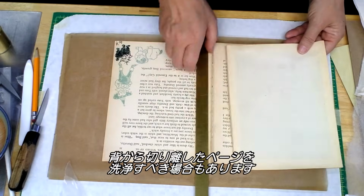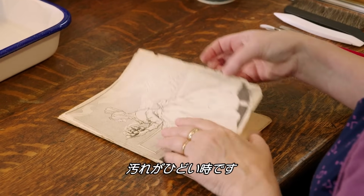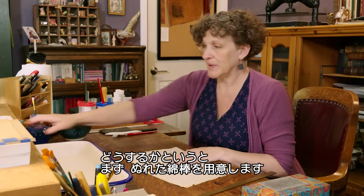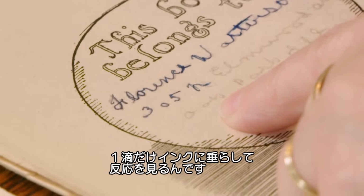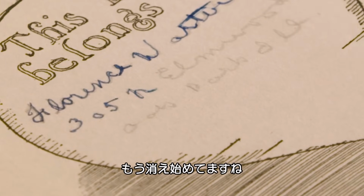Sometimes in the restoration process, pages themselves need to be removed from the book and washed. Some of them are very dirty. This one has some blue ink on it. I'm going to test before we begin. And the way to do that is to take a cotton swab, get that wet. You put a drop of water and you just stare at it. I can see that's already starting to go.